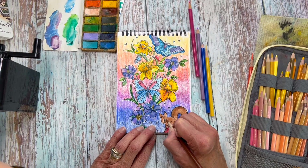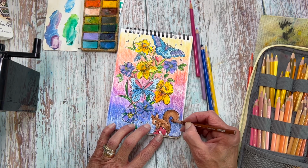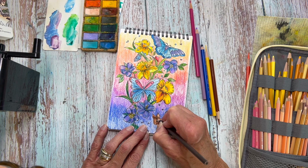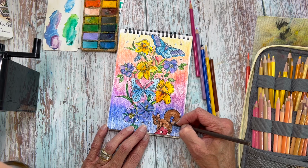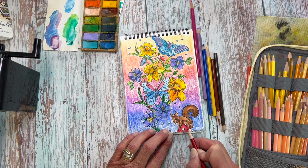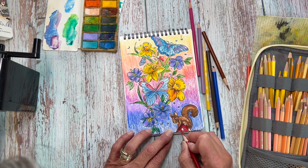So I just love the way that all of these colored pencils are laying on top of the watercolor. They feel really good to put down, and you're able to add some shading and dimension that maybe you didn't get in with your watercolor, or maybe you want to enhance some of the things that you did get in with your watercolor. It just makes mixed media really easy, and the texture of this paper is almost like hot press. Not quite. It's not quite a cold press, not quite a hot press. It's very smooth. It's kind of a smooth grain, cold press watercolor paper, and it's very, very nice to use, particularly with these colored pencils. So let me just put some shading under this squirrel here on his little mushroom, and let's move on to the end.